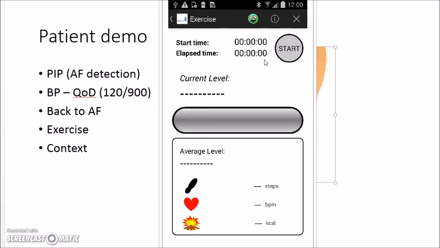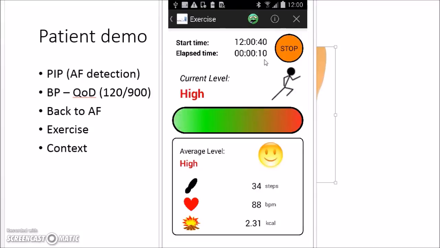When I start this exercise session and I can start walking or even running, you can see that the system will start measuring the steps that I'm doing and my heart rate. You can see I've already taken 34 steps and my heart rate is going high.